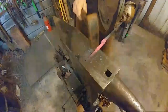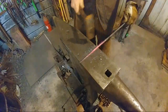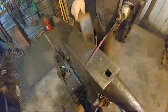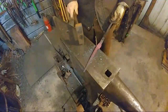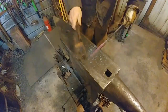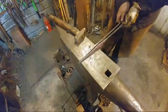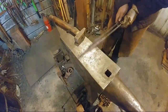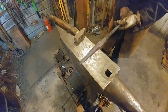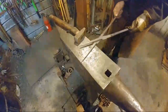BJ Waters asked for a recap, said, "Sorry, had to wrangle kids. Was it a coal forge that's better for beginners?" I wasn't saying one was better or the other. A guy had commented that a gas forge is easier for beginners to learn in. I was saying that that wasn't always so in my experience, but I think it's really what you're most comfortable with. If you have access to coal, I suggest you learn in coal first, and it will help you with your learning curve and the rest of your smithing career.